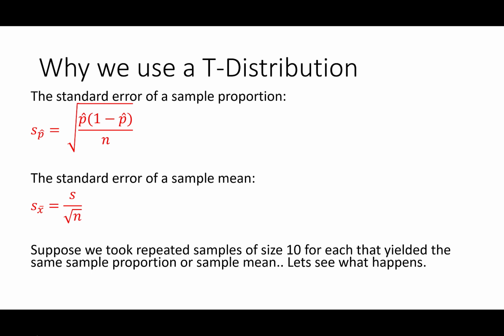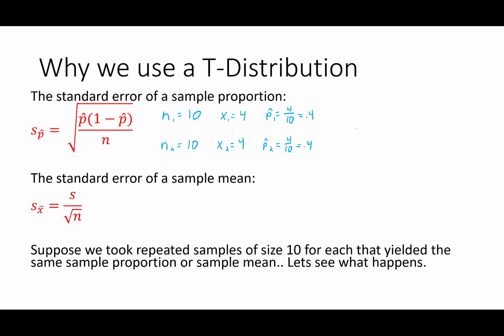Suppose we took samples of size 10 for a distribution of sample proportions. Imagine our first sample, we took 10 observations, and for a second sample, we took 10 observations. And imagine in both cases, our successes for the first sample was 4, and our successes for the second sample was also 4. Again, nothing crazy happening here. If we were to find the sample proportion, that would be 4 over 10, which is 0.4, and the sample proportion for our second sample would be 4 over 10, which is 0.4.